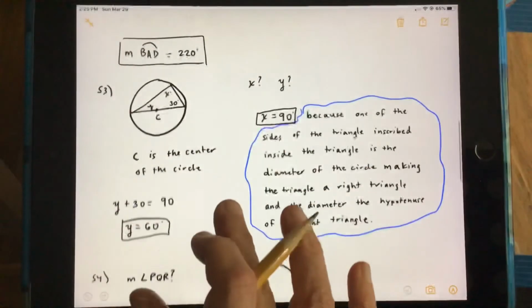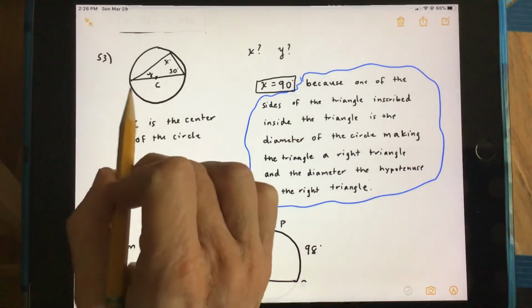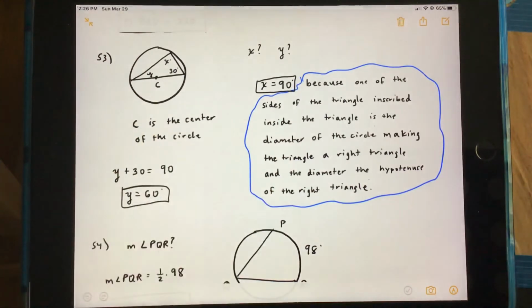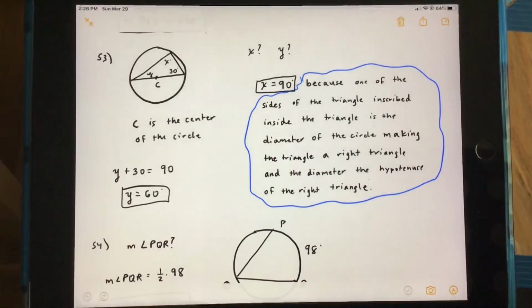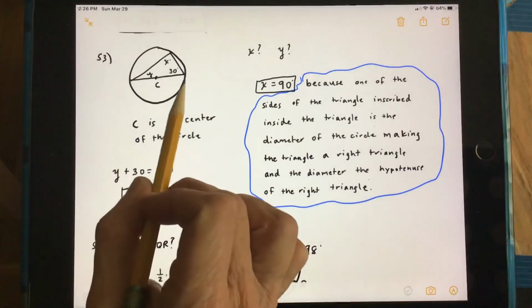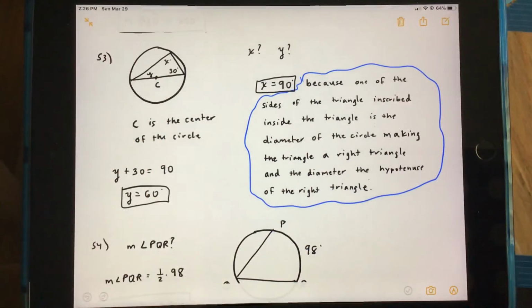Sample 3. We have a triangle that is inscribed inside of a circle. It will be a right triangle, guaranteed, because this chord here is the diameter of the circle since it passes through the center of the circle. So to figure out the measurement of X, there is actually no work to do because this is a right triangle. Anytime that a diameter is used to inscribe a triangle inside of a circle, it will guarantee that you are creating a right triangle. So that means that this is the hypotenuse of the right triangle, and that angle opposite the hypotenuse will be 90 degrees.